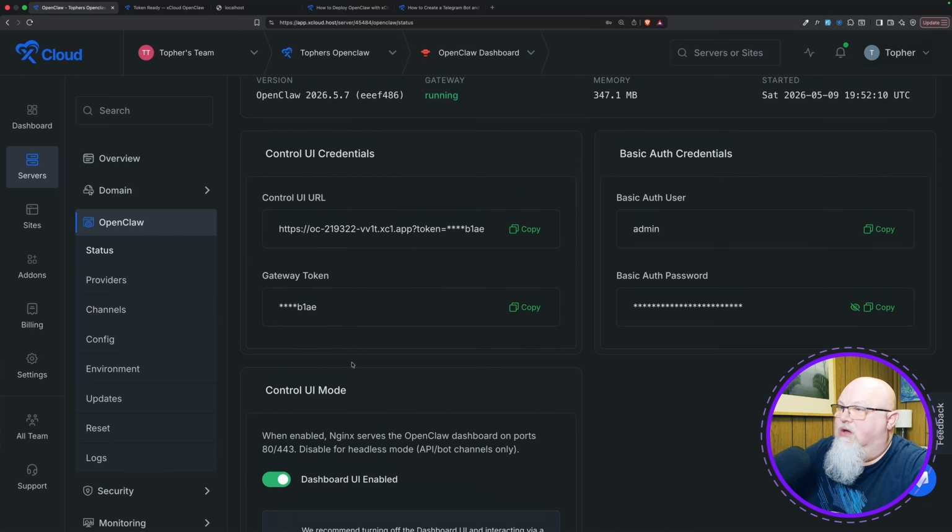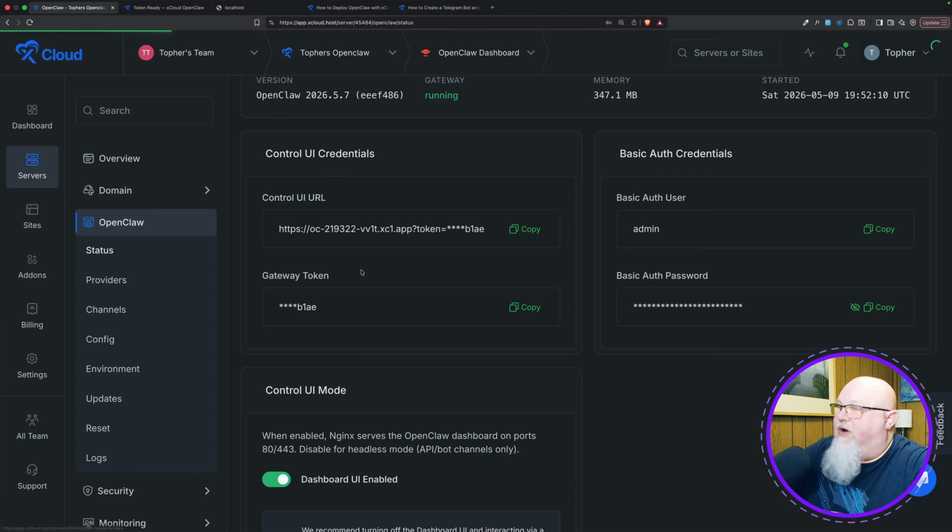And it's important to note, you can use other things besides Telegram. You can use Signal or whatever. Telegram has the most functionality with OpenClaw, but it is not secure. It's not encrypted. So if security is important to you, you should probably use Signal.